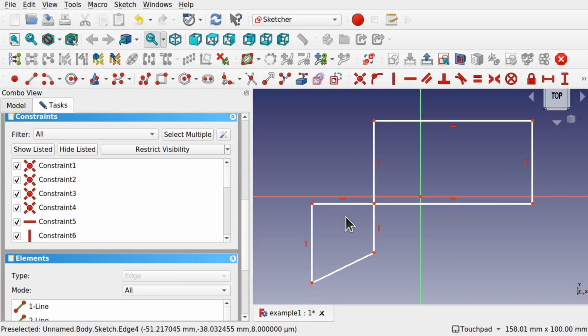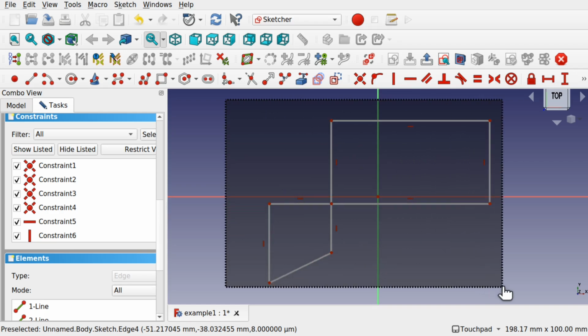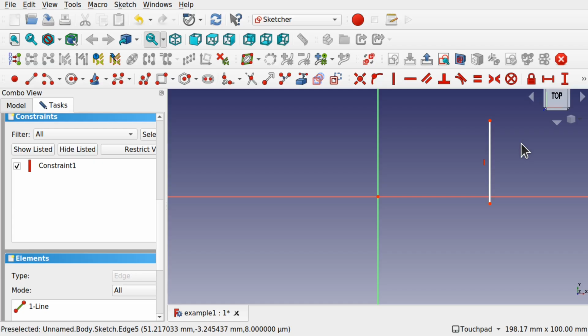So let's remove this geometry, and I'm going to remove it with a box selection. Let's shrink this down, and I'm going to click into spare space, hold the mouse pointer down, and draw a box around what we have. Everything is highlighted in green. If I want to say just delete everything except for this line here, I just click it again, that turns white, and now we can hit delete.